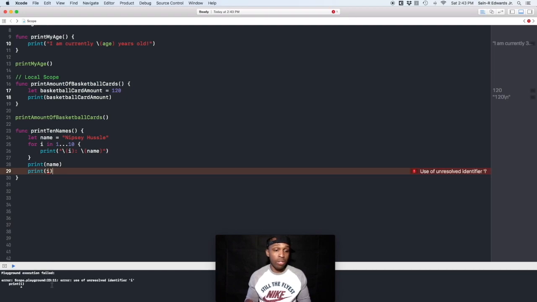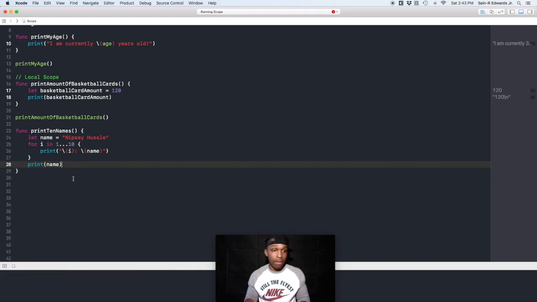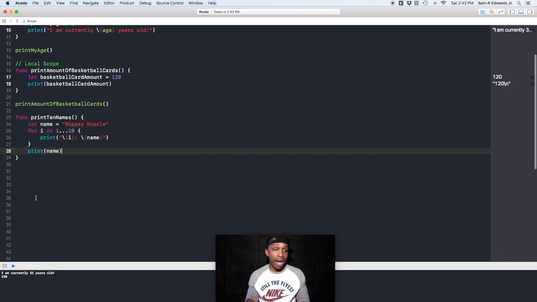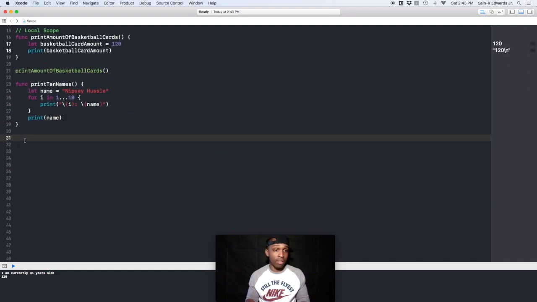All right, and so it failed, and the reason it failed is just the reason why I just explained. So for the I, it's local inside that for loop, and so we can't access it outside this last curly brace. But so we're going to go ahead and delete that, and then when you go with name, it'll print the name Nipsey Hussle because it's inside the curly brace still for the function. Well, after I call it, obviously.